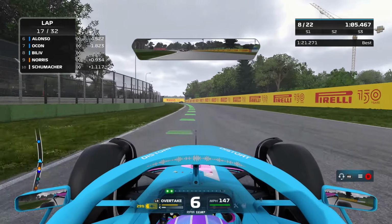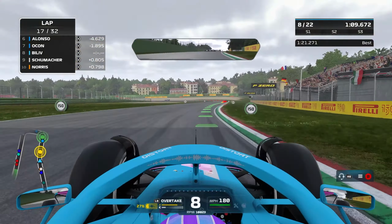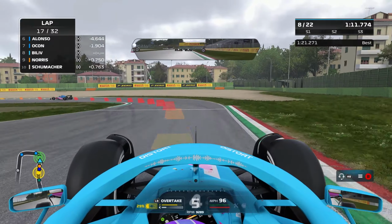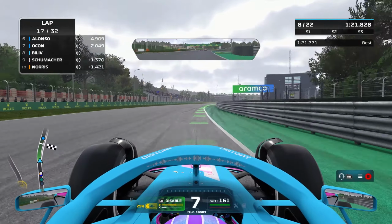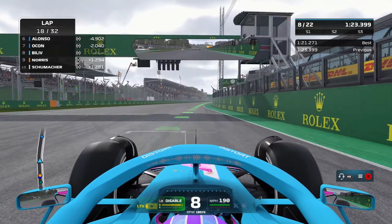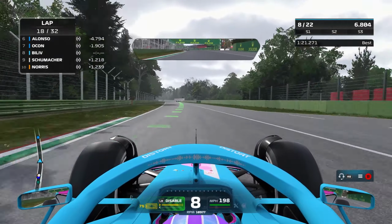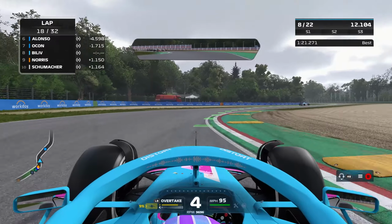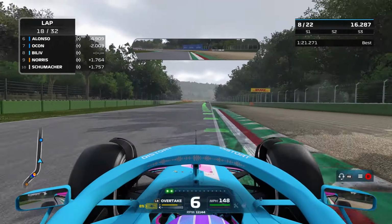And now, because of that, if I can get a second ahead of him by the DRS zone, I'm not going to be able to, I don't think, though. And it also means I'm not close enough to Ocon to have DRS on him. Although Norris and Schumacher were fighting behind me, so I'm going to use all my ERS along here to try and keep as big of a gap as possible while one of them or maybe both have DRS. Then I've just got to try and do a decent lap here and stay more than a second ahead of them by the DRS zone.